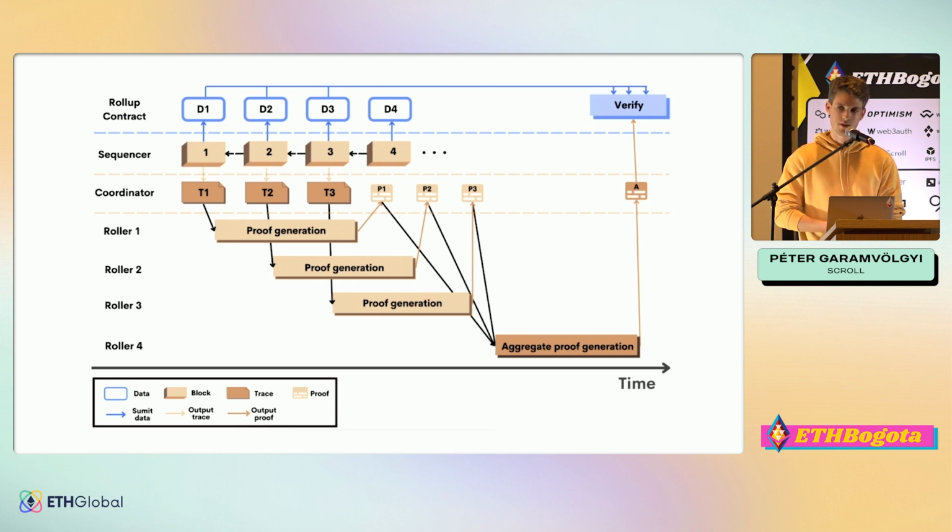So in terms of the environmental impact, there is some similarity here to mining for sure, because we have a decentralized network of provers. They consume a lot of energy to create these proofs. I think there are some very important differences though, because in proof of work, you do useless work. I mean, it's useful in terms of proof of work, but the computation that you execute doesn't have any useful result by itself.